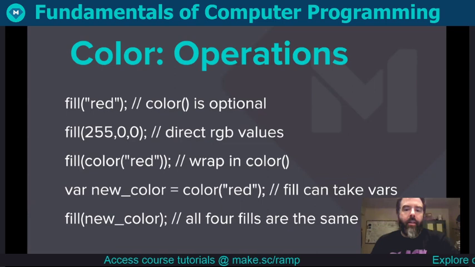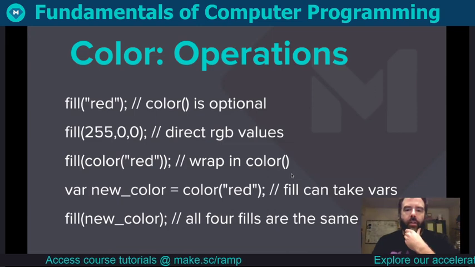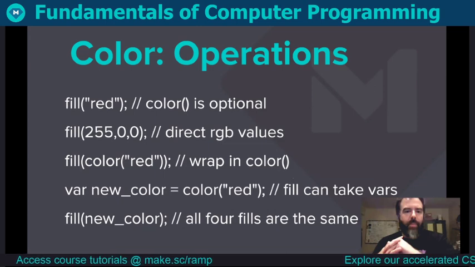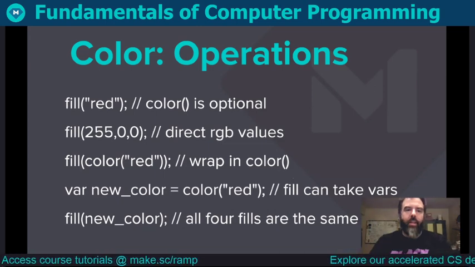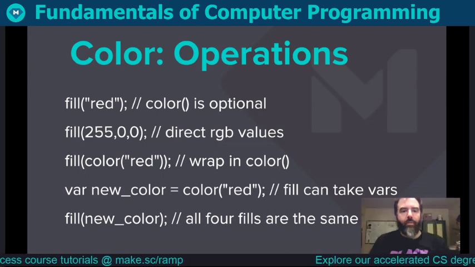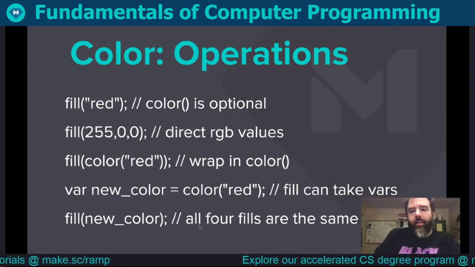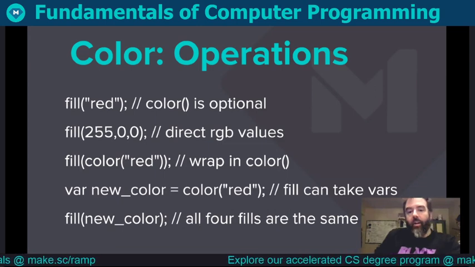There's a lot of different ways to do fills. As you can see, I've come up with 4 different ways, including passing a variable. These are all equivalent. And if you notice, there's a color command that's kind of a wrapper. I was messing around with it, and you don't really need that wrapper all the time. As you can see, fill red is the same as fill color red. It's good for making things explicit, and it's good for playing with variables, as you can see in the last 2 lines. I made it so I'm just passing fill a variable instead of a string called red. I'm passing it a color called red.